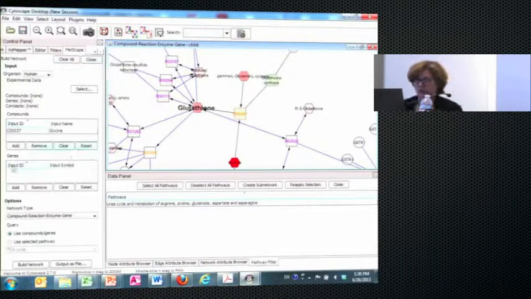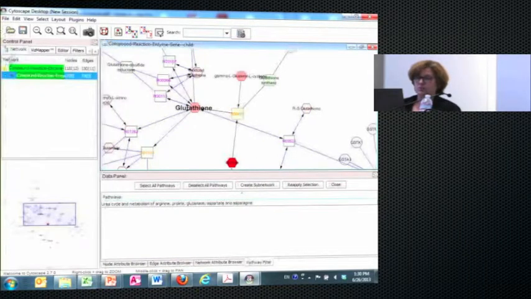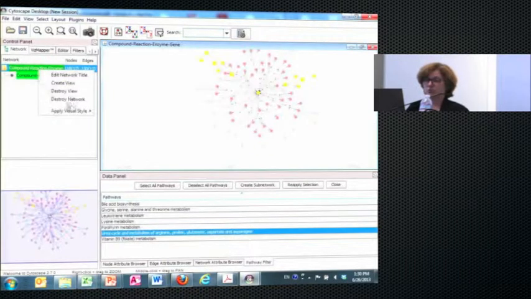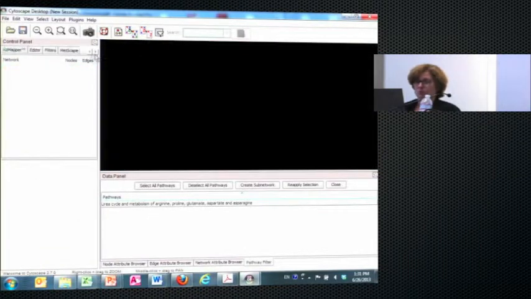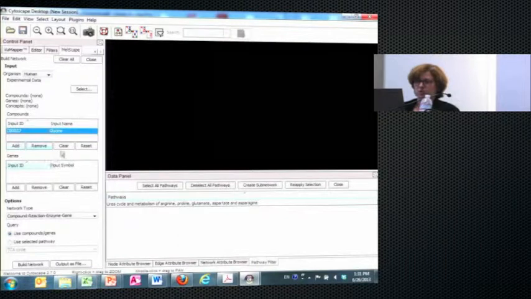Okay, so there are all these different tabs here, and I think it's important to know. Unfortunately, they don't fit. I can make this bigger, but I don't want to, so I can just move it a little bit, right? So this tab here, which is called Network, has a list of the networks, and this is a subnetwork that we just created. So I can say, okay, I'm not going to look at that network again, so I'm just going to say destroy network, and I can eliminate them, and then I can go back to the Netscape panel, and I'm going to just say clear. So I just want a clean slate.